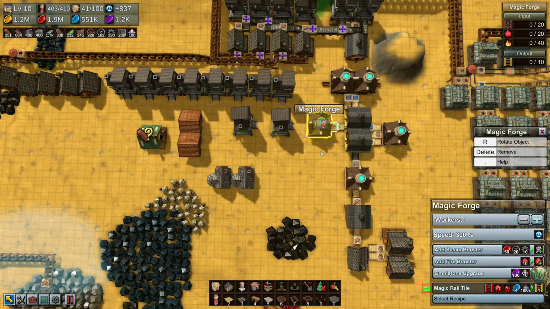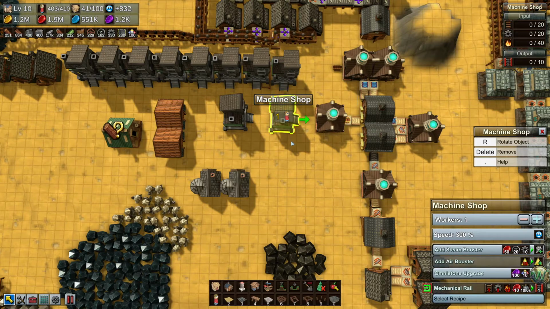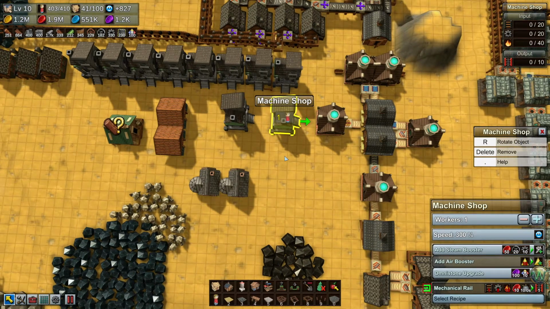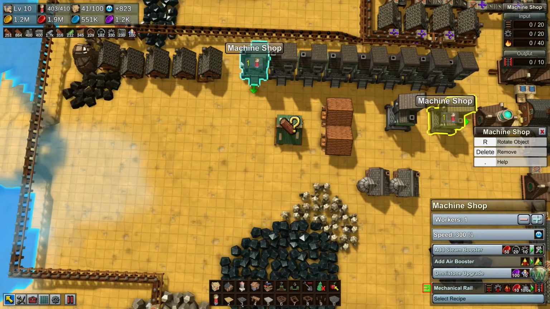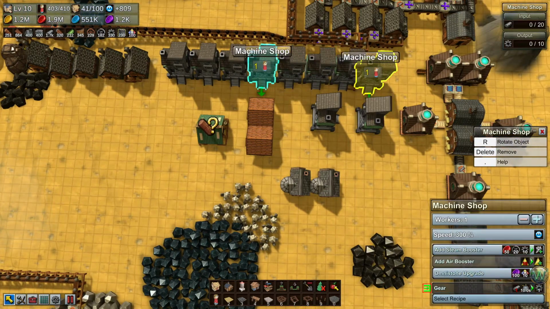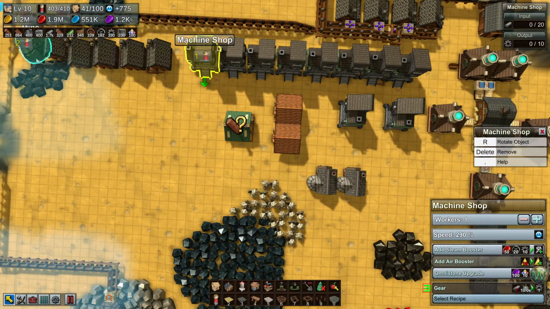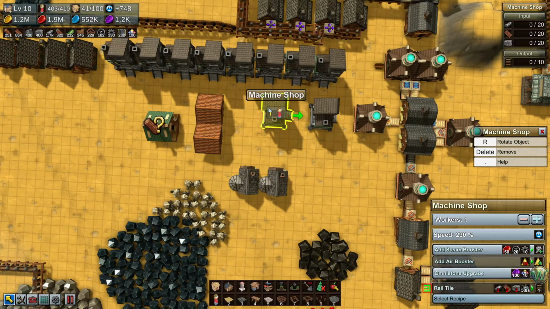So this is going to take in the fire crystals as well as the magic rails, or the mechanical rails rather. And we're going to make the mechanical rails here. They need most of these gears. Actually, all of these gears. 8 gears every 10 seconds. This produces 1 gear every 10 seconds, so that was a nice equal ratio. So those are going to go only into this machine, which is good. There's no splitting here or anything. There is going to be some splitting with the iron forges here, but we'll figure that out. The machine shop here is going to make the rails themselves.